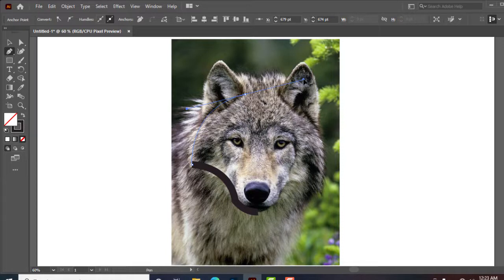And click on the anchor point again and click here, a little bit round. Perfect. And again click on the anchor point, click here. Then click here and make a round shape like this.